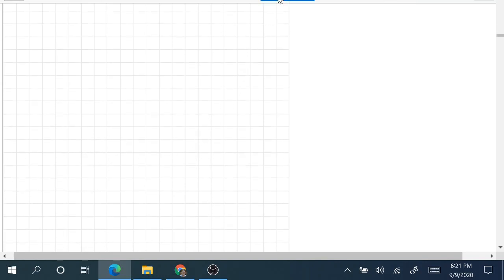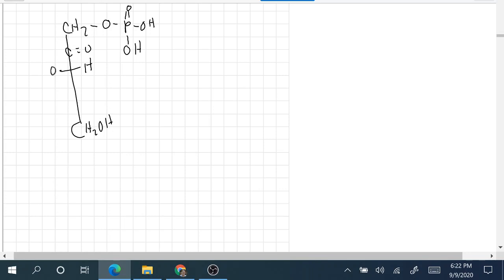Okay, so first we have fructose-1-phosphate, and fructose is a ketose. And we'll be talking about what a ketose looks like a little later on in the course. But it's a sugar that has a ketone functionality. So if you don't remember how to draw Fisher projections from organic chemistry, you can review that. And we'll be going over those in a later chapter in this course.